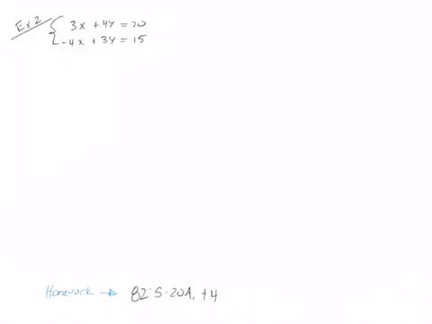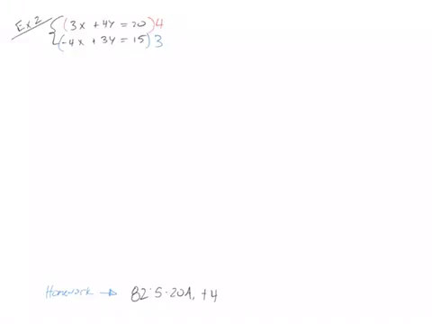So what I'm going to do is multiply this top one. I'm going to choose to eliminate my x's this time. The only reason I'm choosing to eliminate my x's is because this one's already positive and this one's negative, so the signs are already different. So I'm going to eliminate my x's and just see how this comes out. I'm going to multiply this top equation by 4, and this bottom equation by 3.